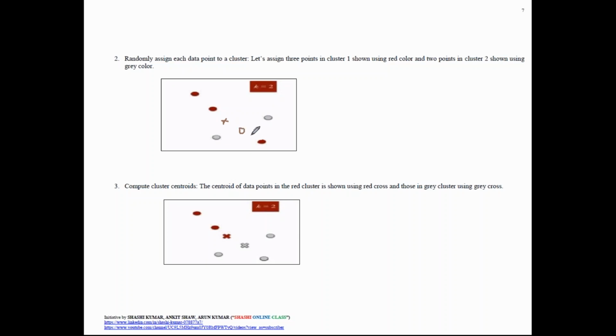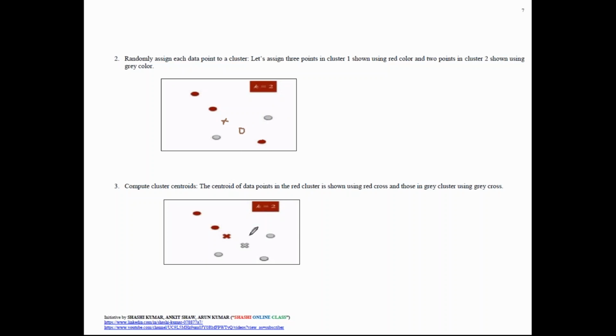Now try to understand that this 0 is closer to this than this cross. So is it appropriate that their centroid should be the cross, or should these 3 points be in the same cluster? Because it seems like this point is nearer to this red dot. So on the basis of this centroid, I calculate my nearest points to this centroid. The points which are nearest are assigned into this cluster.